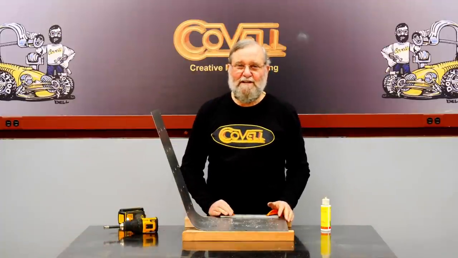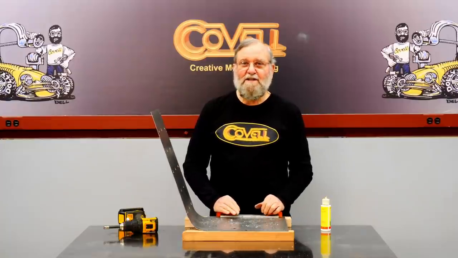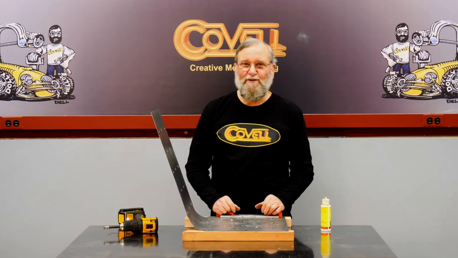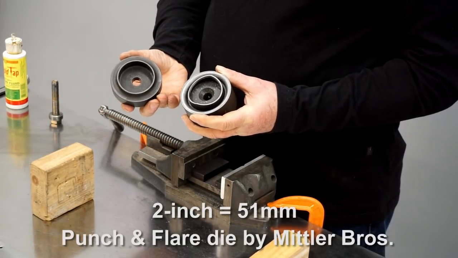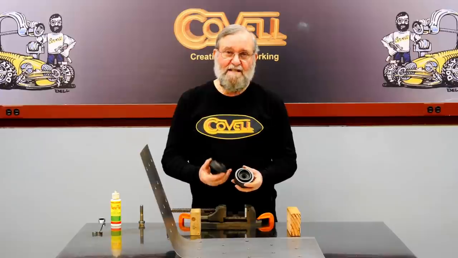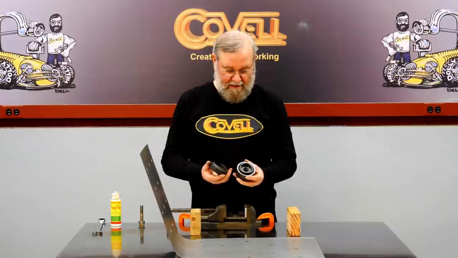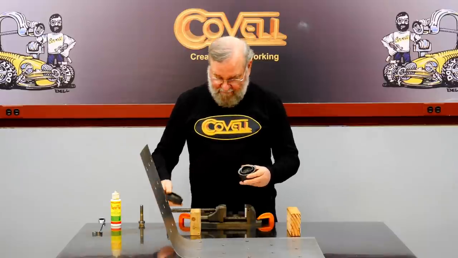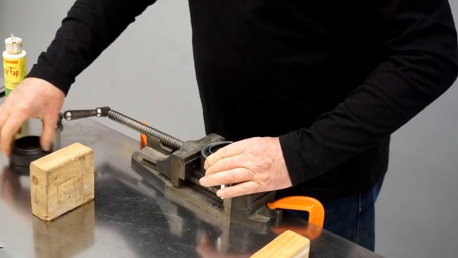So all the half inch holes are finished. I'll clean the chips off this part, then we'll get ready to use the punch and flare dies for the full size holes. I'll be using the 2 inch punch and flare die set made by Mittler Brothers. I like these because they punch the hole and then curl the edge all in one shot. So I like to put the receiver in a vise to hold it stationary.